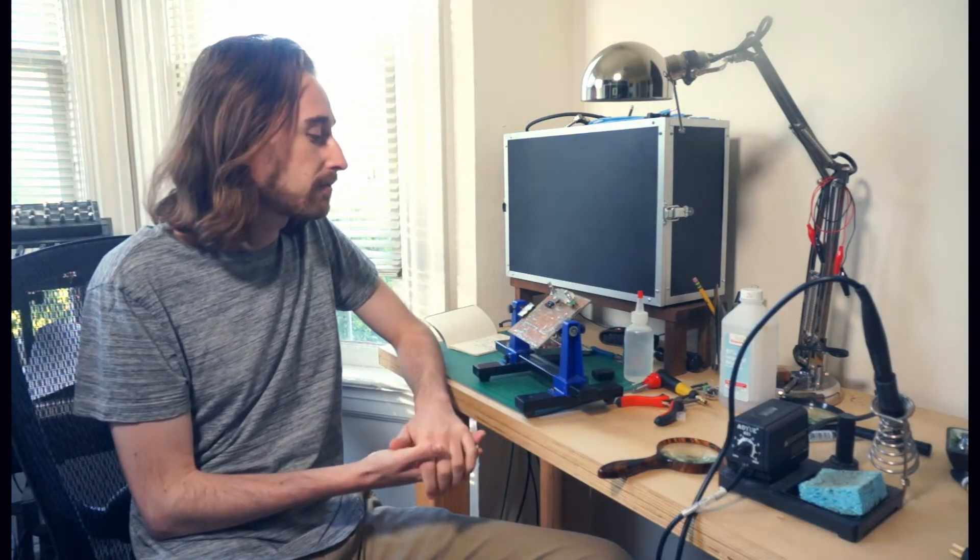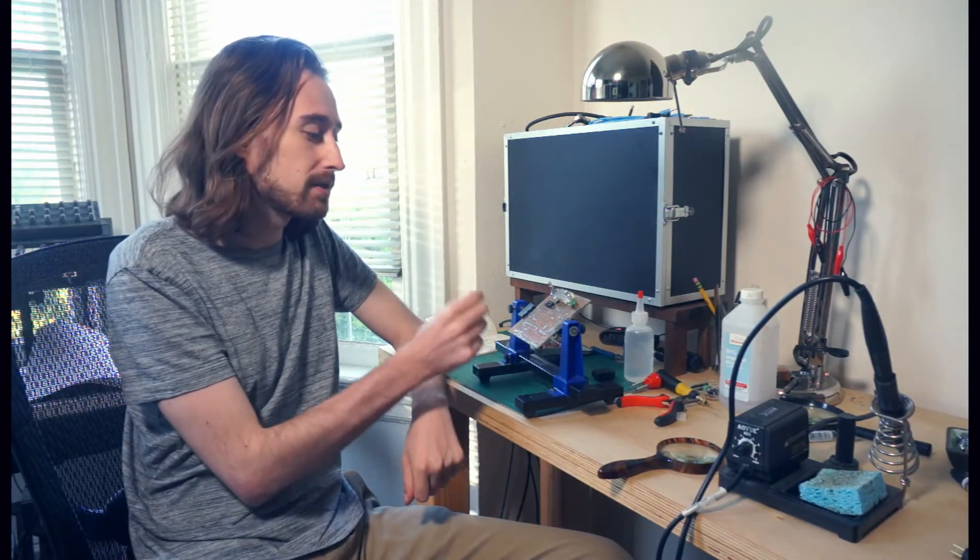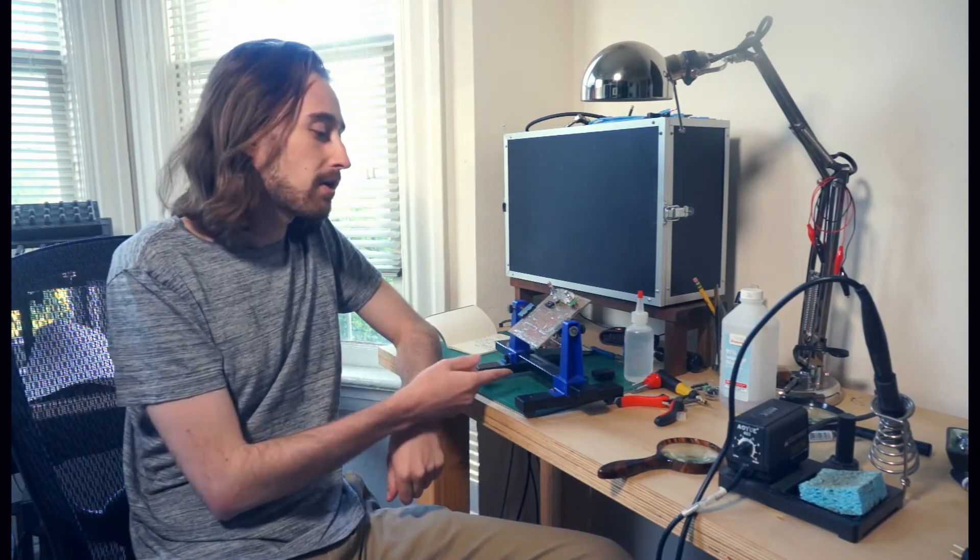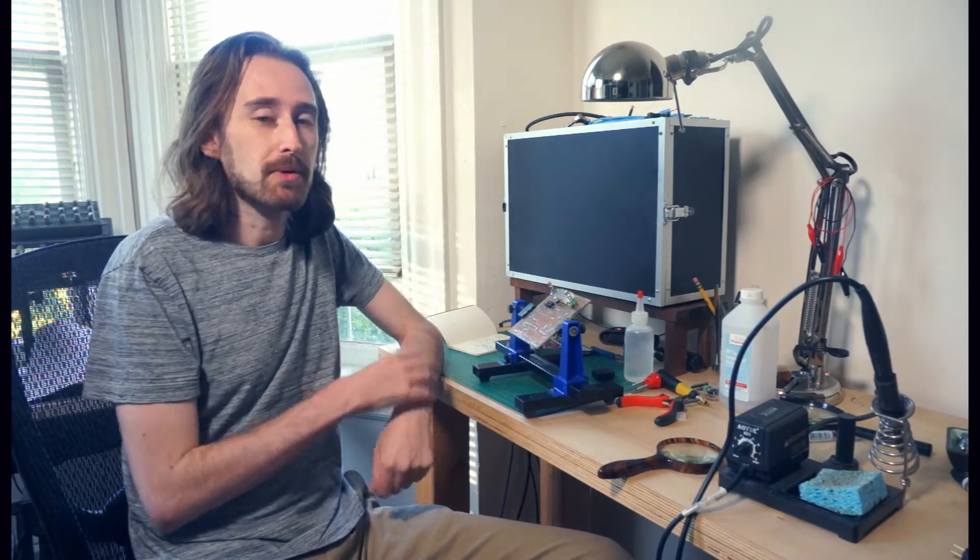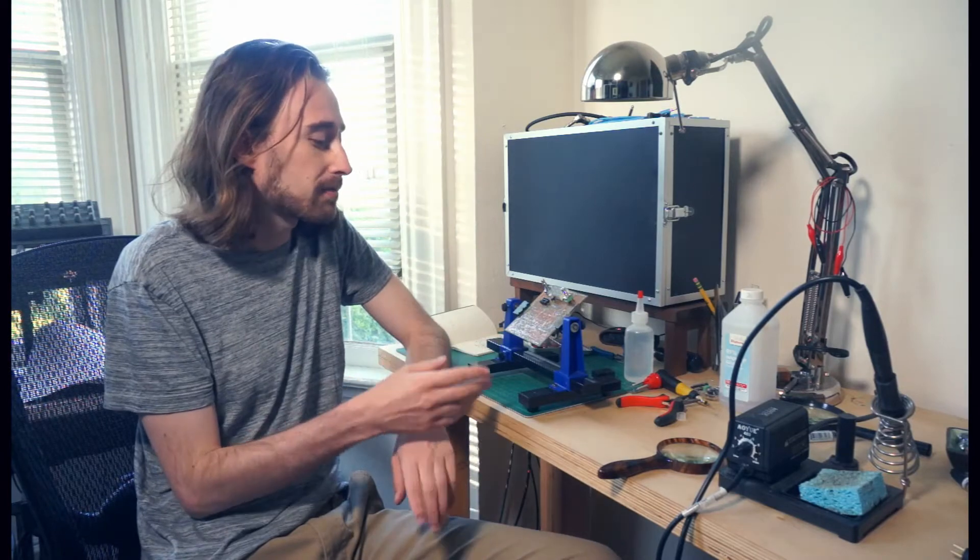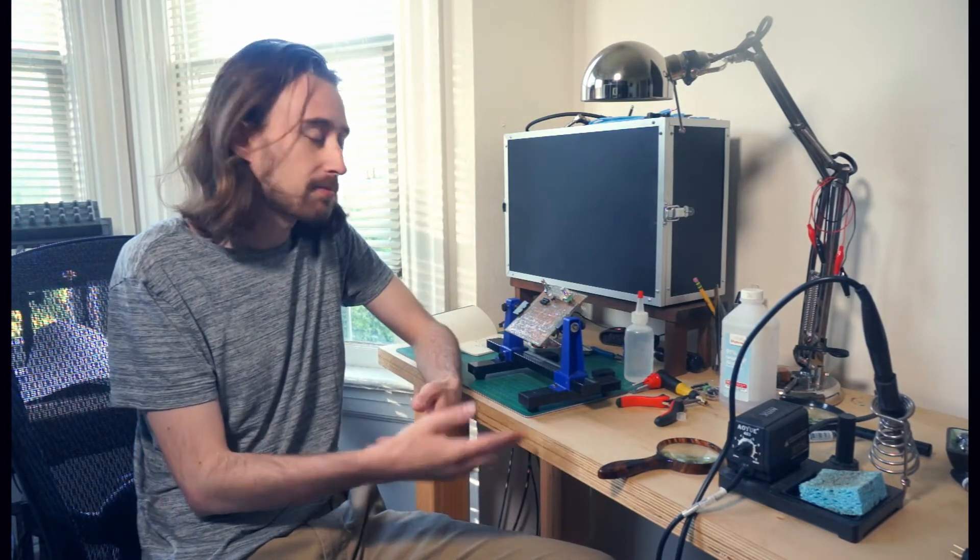Another thing to be mindful of is that since this board isn't through-hole plated, meaning that the vias where it's been drilled out don't have metal in them, on any place where a component needs to connect to both sides of the board, we need to be extra careful and make sure that solder wicks through all the way and makes both connections. To keep things simple and make testing more straightforward, I'm going to start by soldering in the power supply, the connector and the filters. That way we can power up other parts of the circuit as we go, and test to make sure that there's appropriate voltages before we go debugging other things.